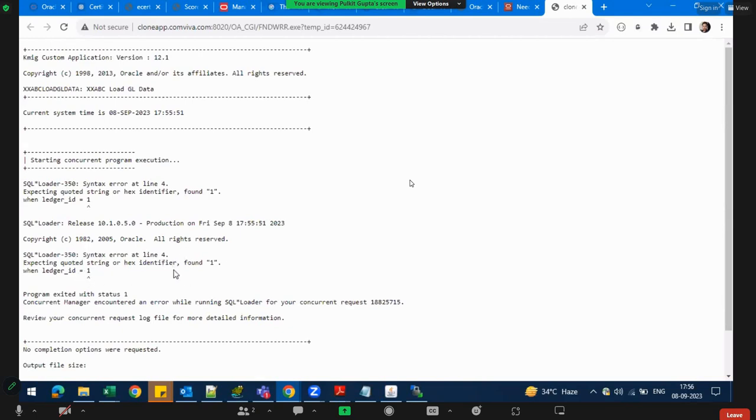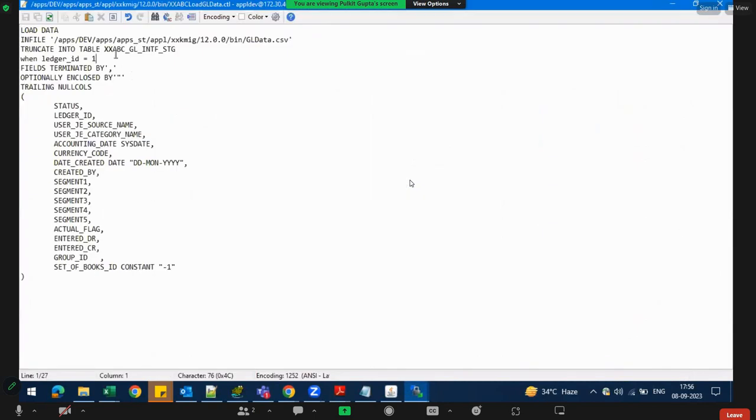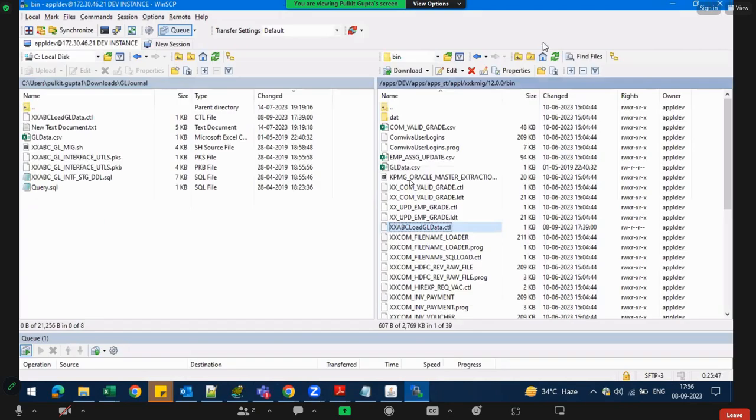In the control file, I am putting something. This is the control one. Why am I providing it with truncate? Because in truncate we cannot give a condition, and the condition also does not work with truncate. So that's why it is giving the error.